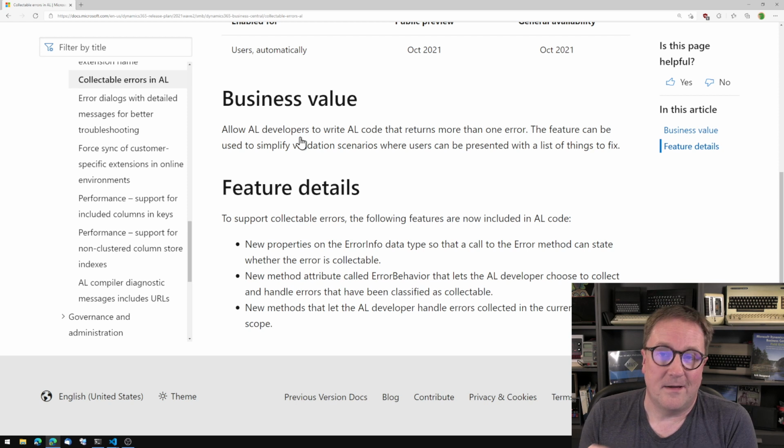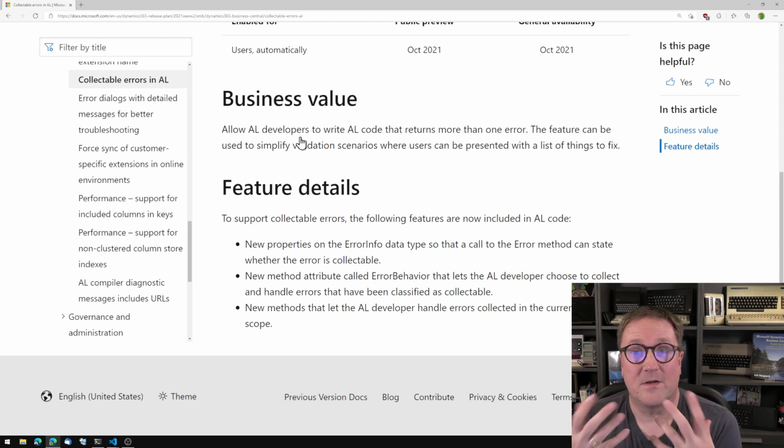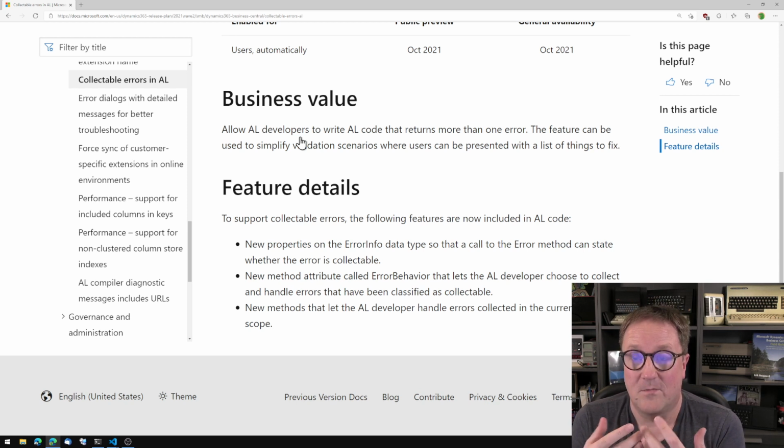But then it happened that they got to the cloud and Microsoft were hosting their own application. And since they started hosting their own application, we've seen tremendous work on telemetry and error handling and all that stuff, because now they're in our shoes. Now they are actually the ones getting the weird errors and have to deal with crazy scenarios that come up.